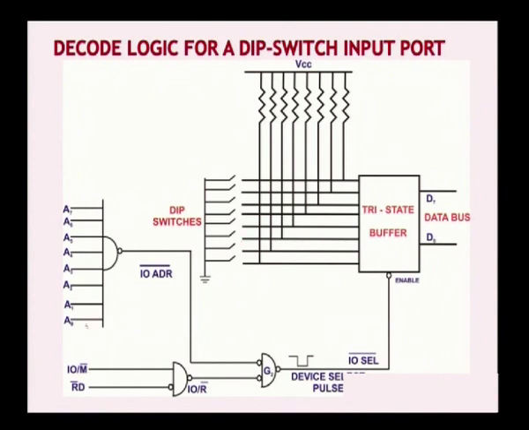The same thing here, we have 8 address lines. Among the 8 address lines we can select any one address, and that address is combined with the NAND gate. Another input we get is from the control signal IO/memory bar. When one signal is 1 and the other is 0, the output is 0. Then it selects the IO read bar, which is an active low signal. So we get an active low signal, and this is used to enable the buffer. Whatever is detected from the switch is simply passed to the microprocessor.